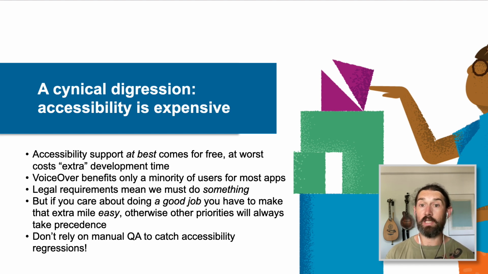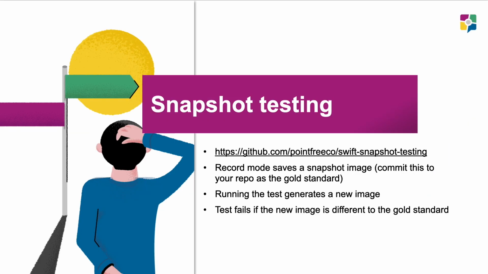In particular, you don't want to have at some point a manual acceptance testing phase where somebody turns on VoiceOver and checks if they can navigate through the app, and they find that they're missing something, and that comes back to you, but you're already in your new sprint. The feature was already, air quotes, shipped. You really want to catch this earlier than that. And that's where the techniques of snapshot testing come in, because this is what this makes possible. It's moving the accessibility testing, the VoiceOver support testing, from the manual acceptance testing end of the development process earlier into the unit testing part of the development process.